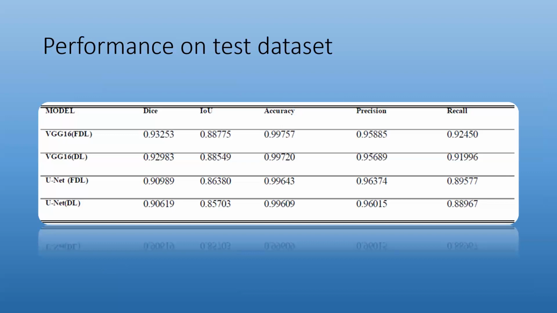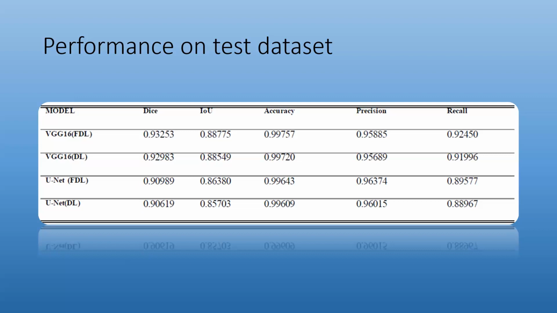Here we see the model's performance results on the test data set. We have compared 4 segmentation results. We have trained 2 different types of models, the normal UNet model and the UNet model with a pre-trained VGG16 encoder, and both models were trained with dice loss and focal dice loss separately.